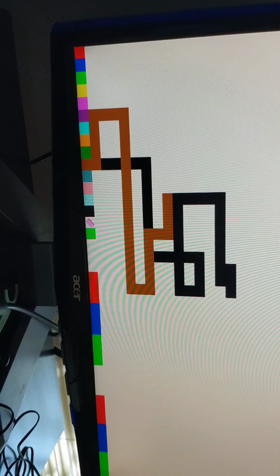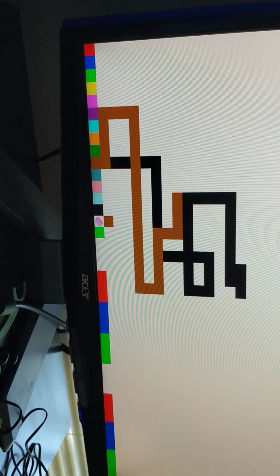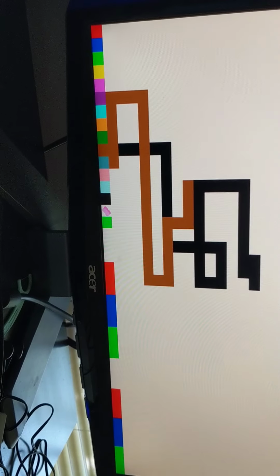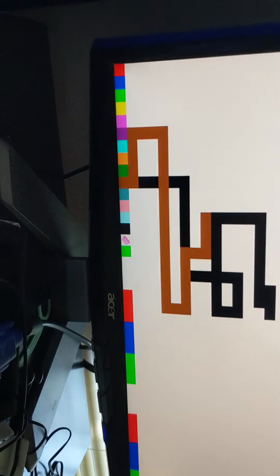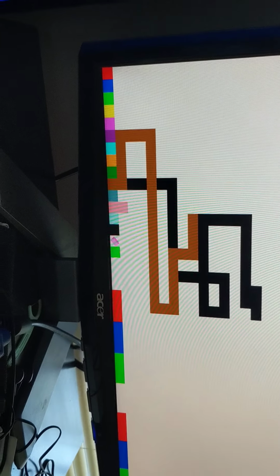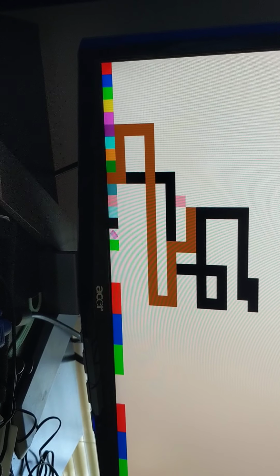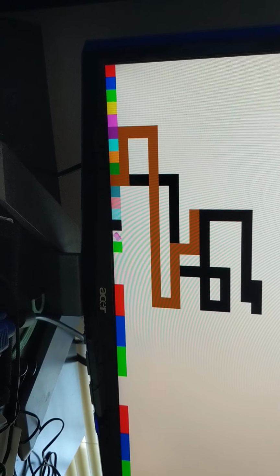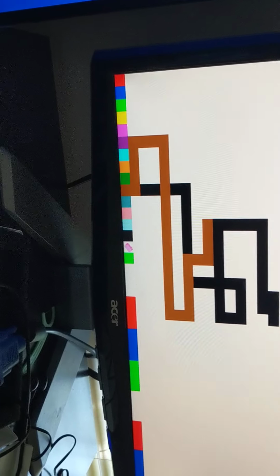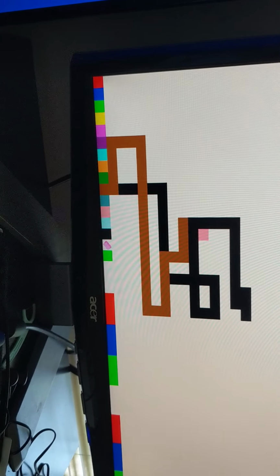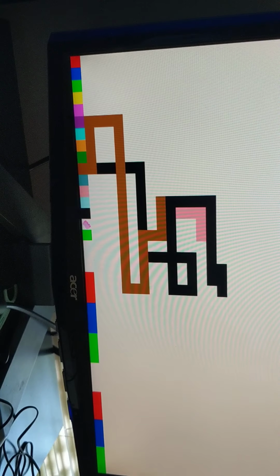And so now let's say we want to pick a different color. We want to do, let's say, the pink one. We press shift, it picks the color, and let's say we want to color inside the black area. We press enter again, and now that it's solid, we can draw again.